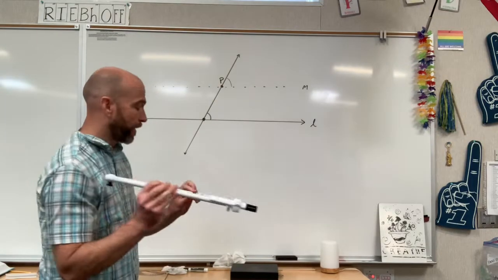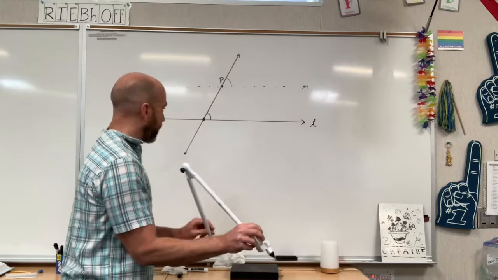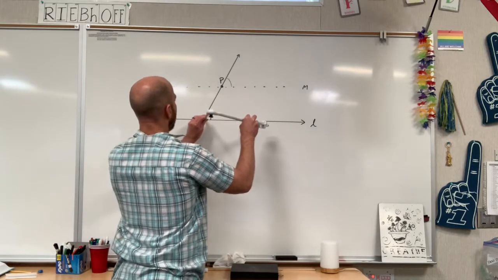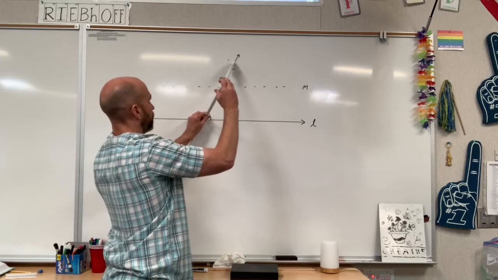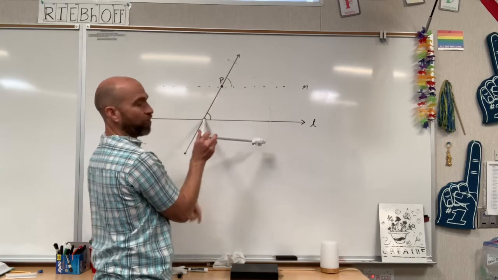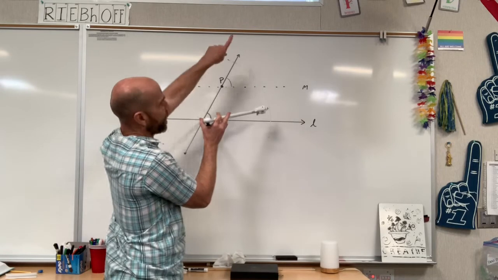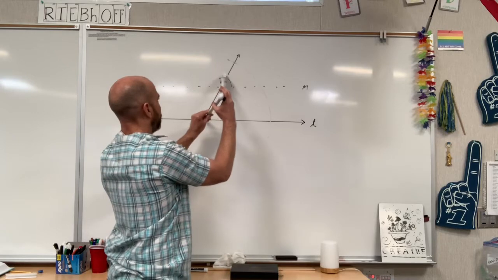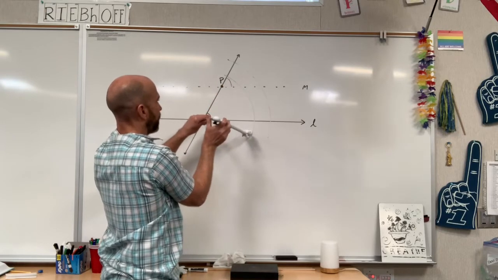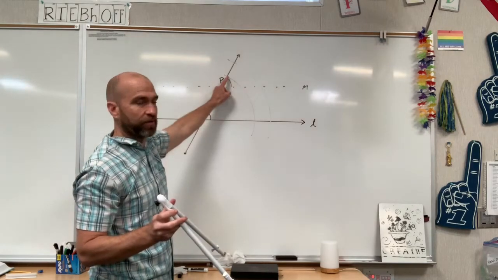All right, so here we go. I'm going for it. I'm going to copy an angle. So remember how to copy an angle, right? I get my point on an end. I draw a line. Ooh, that might be too big. I might run out of room up there. All right, I'm going to make it smaller. Forget about that line. Okay, I'm going to go right around here. Notice that it's crossed here and here, right?